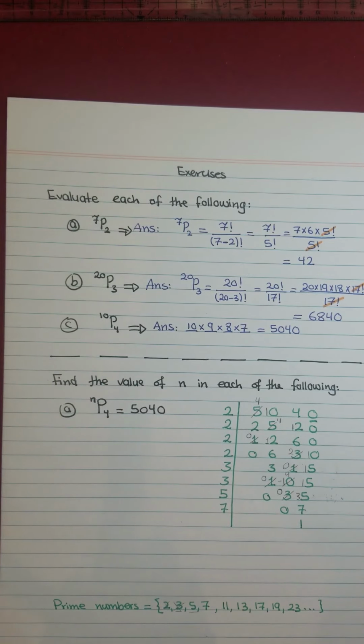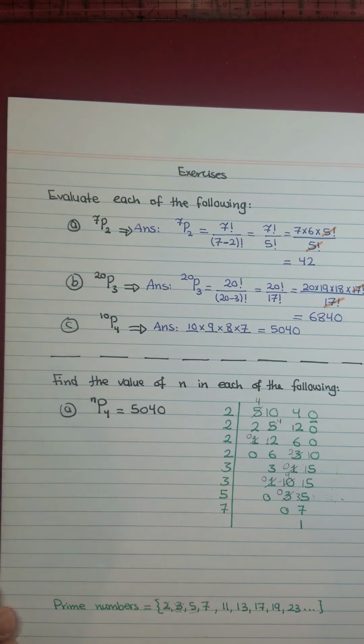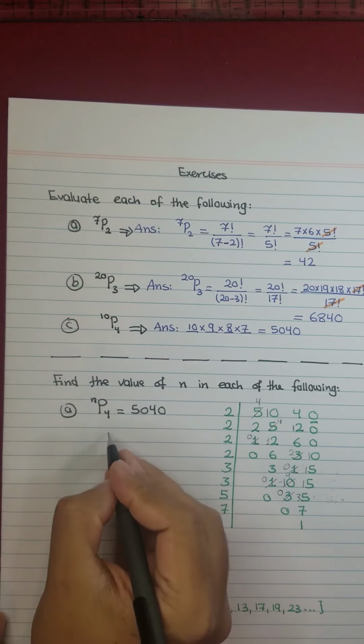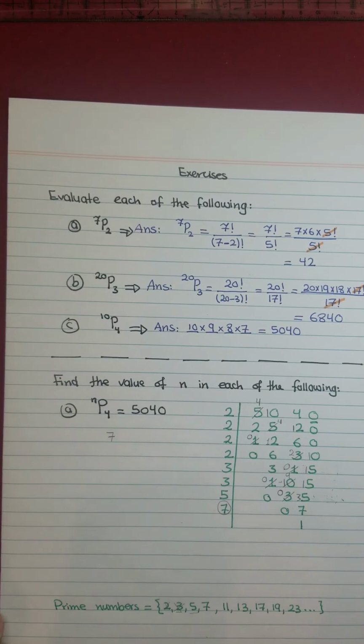But the question is, how do we get this 10? Okay, remember this is our question. So how do we get this 10? Let's see. You select the largest odd number in the sequence. What is the largest odd number in your sequence? It's going to be 7. And I prefer that you start with a pencil here. So you write 7 here. This is your largest odd number, 7.